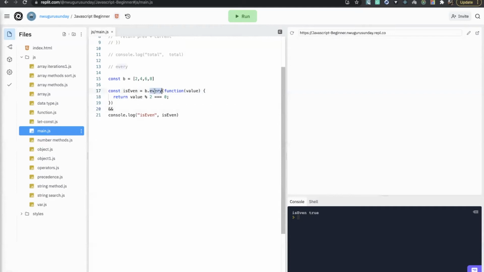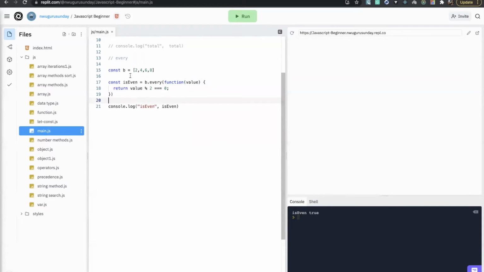So this is what every uses. And OR checks that some of them are true, either one or more is true, then it will return true. And which is what we are going to learn next. The next method we are going to learn. So do you have any question on this before we move forward?